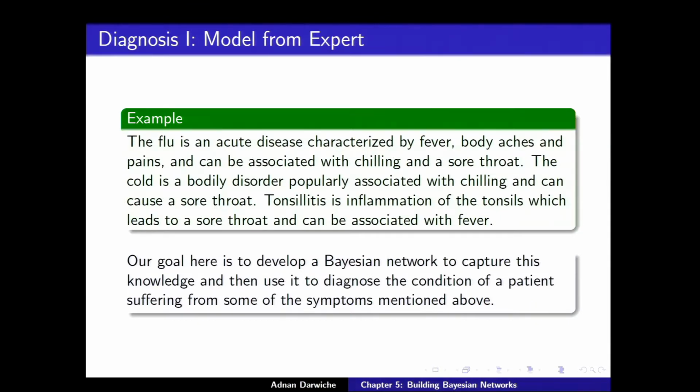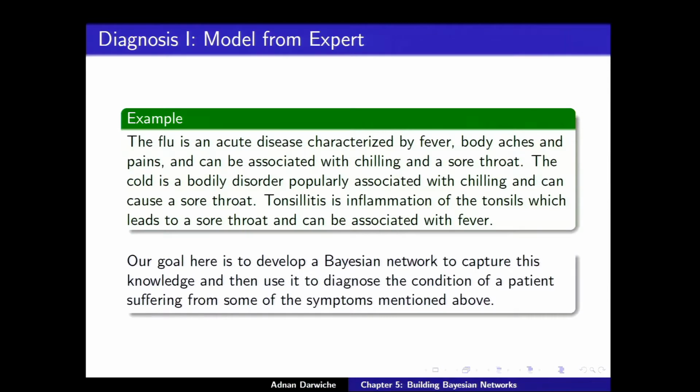Okay, here's our first story. This is a story from medical diagnosis, but just to give you the structure of this part here. We're going to look at this, we're going to look at the network for it, and then we're going to look at a variation of that network, and then we're going to make a whole bunch of points in relation to the two different networks that we're going to come up with.